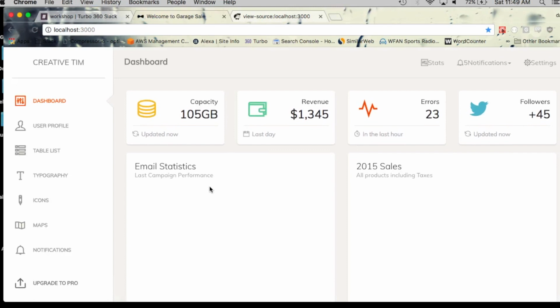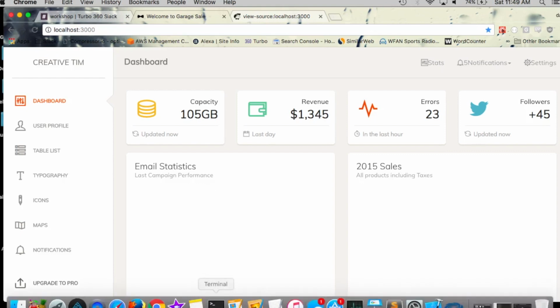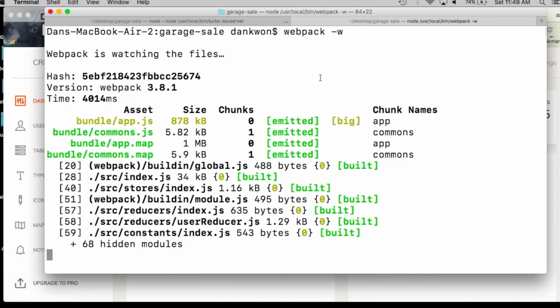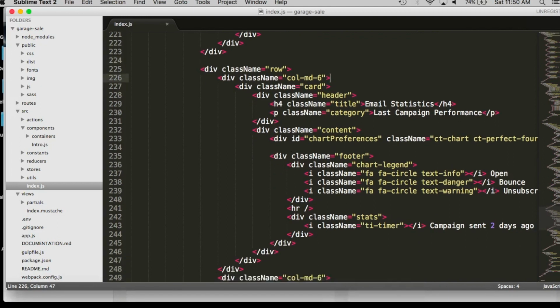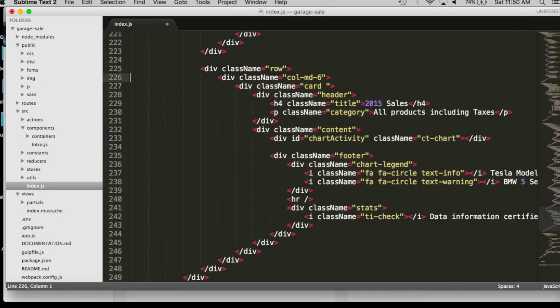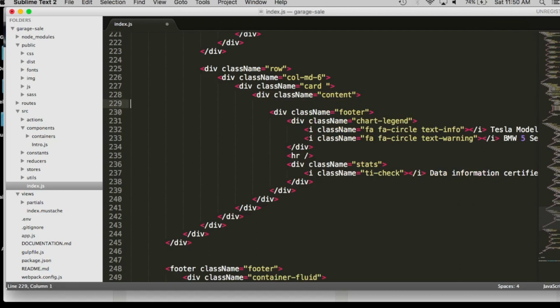And then obviously now we want to get rid of these two and just do the same thing, just confirm that it works, right? So while the server is running, we set Webpack -w, right? Correct. And that way you don't have to run Webpack over and over again. It's an easy, convenient way to keep it running. Okay, so let's continue that process. So the next row, just get rid of those guys. That's why I said ignore the chart, because these are the charts, right? So we're getting rid of them anyway, so no need to run the JavaScript for that.